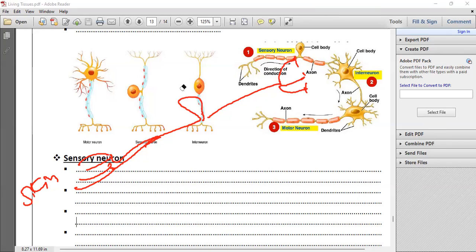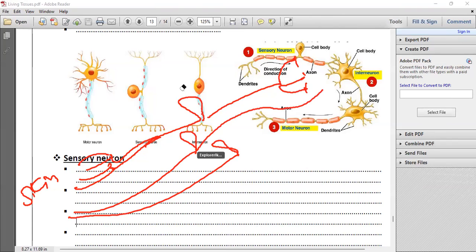So the skin, which is the largest organ in our body. From different parts of the skin, there have to be different sensory neurons reaching the central nervous system. It is not only one sensory neuron reaching. A number of those sensory neuron cell bodies will be collected and form a cluster-like thing. We call it a ganglia. It is not that the sensory neuron cell bodies are scattered here and there in different parts of the body.